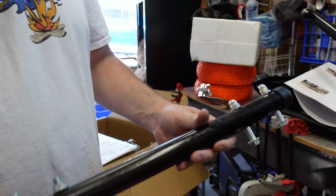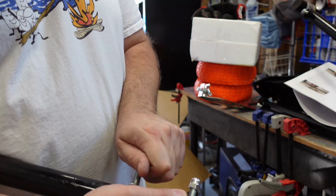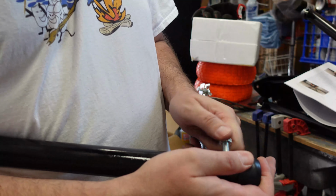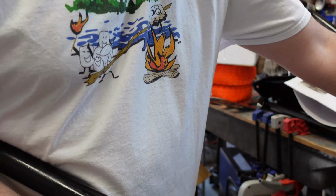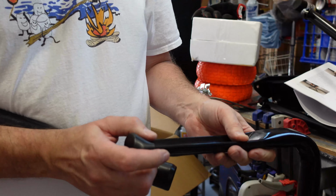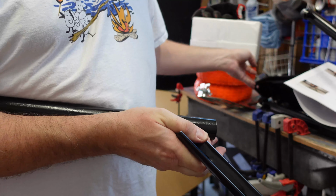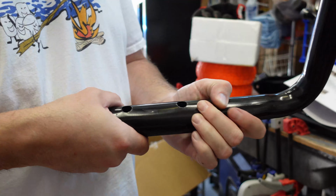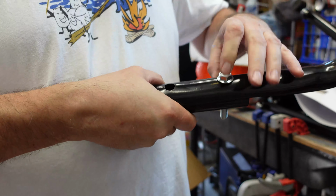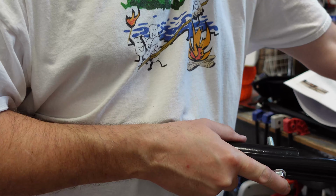The labels aren't great, but this appears to be the drawbar frame. You've got two bolts close together, two that are farther apart. We're going to take the ones that are farther apart, remove our washer, bolts, nuts, these little plastic caps are everywhere, so I'm going to take these off. And see how we're matching up there. And we repeat on the other side.